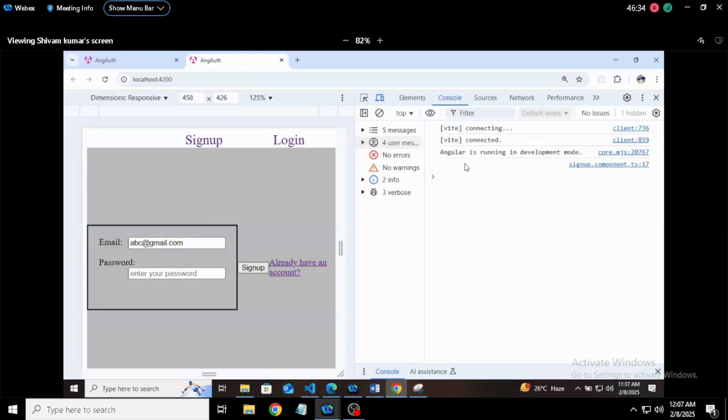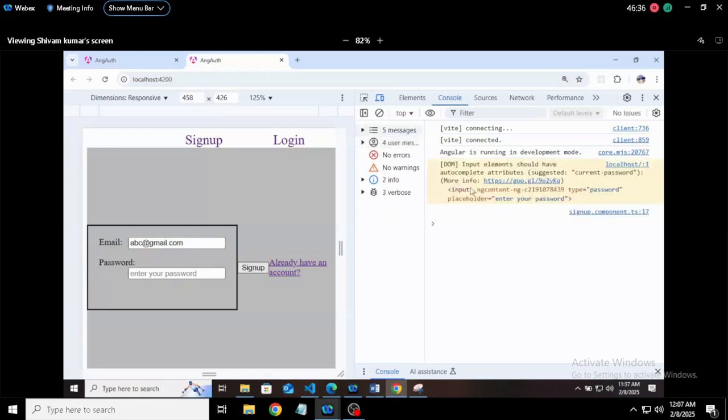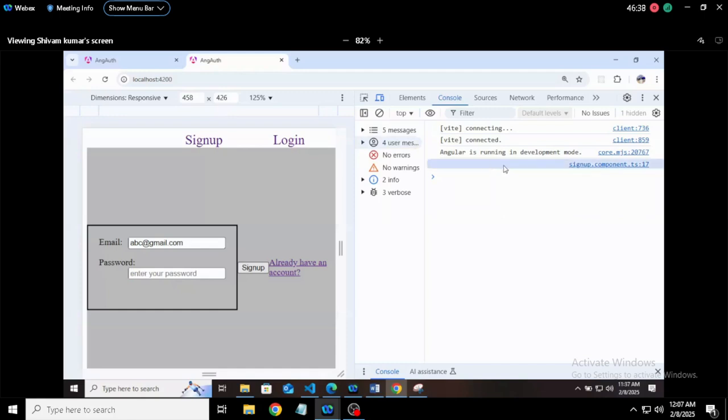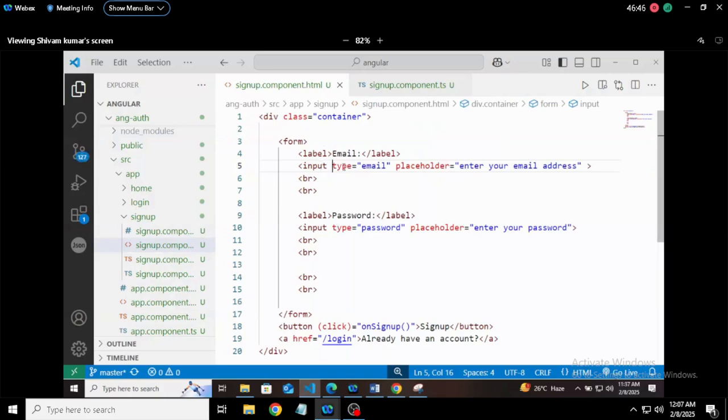It is trying to print something, but the proper value is not coming. Empty value is coming. It means this email ID is not going to be set here. For that, you need to handle this particular part. First thing, to this input box, I will write the value property.